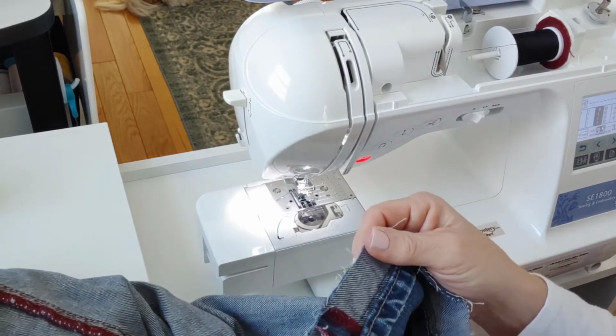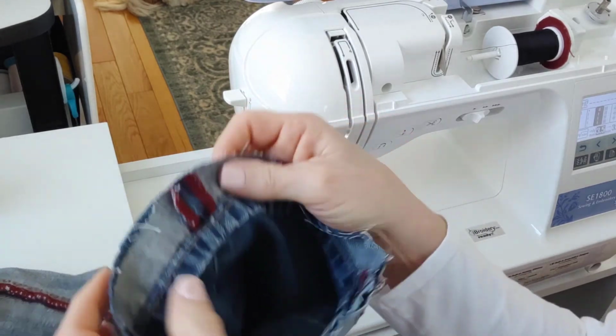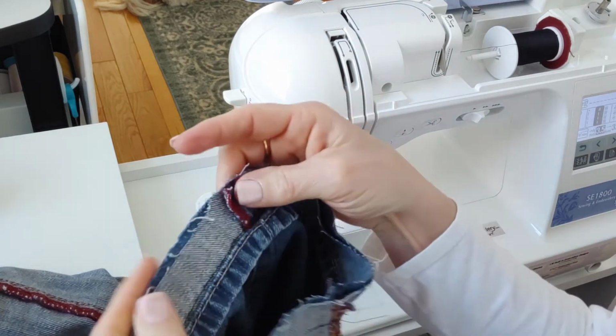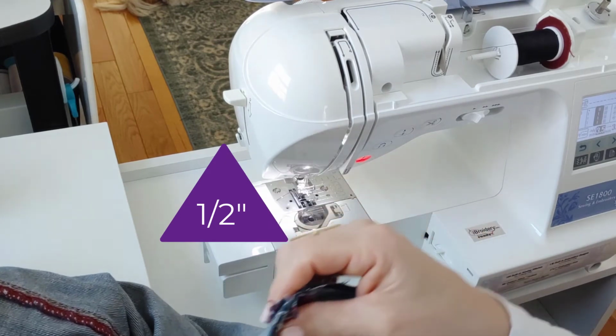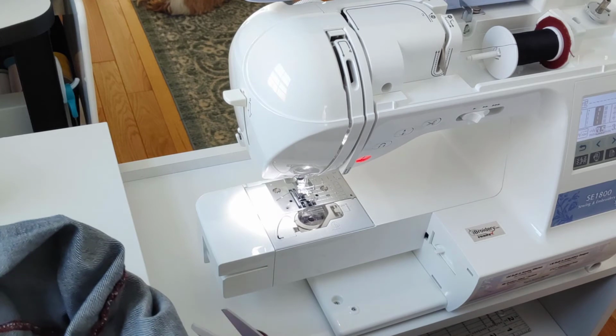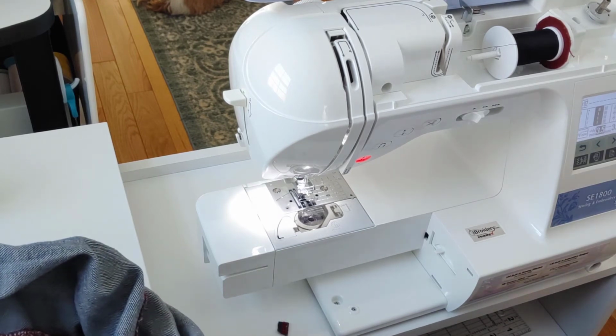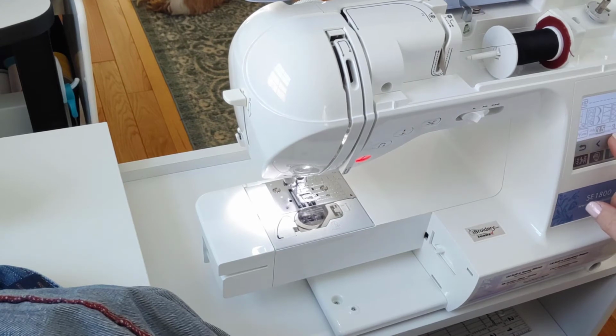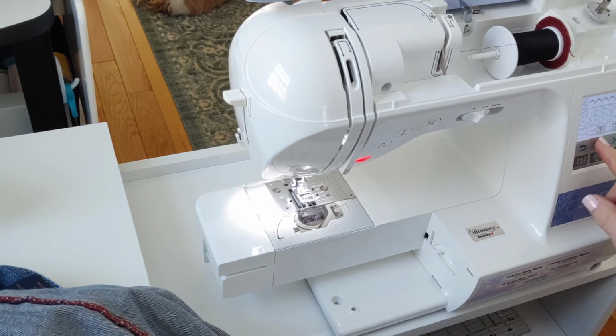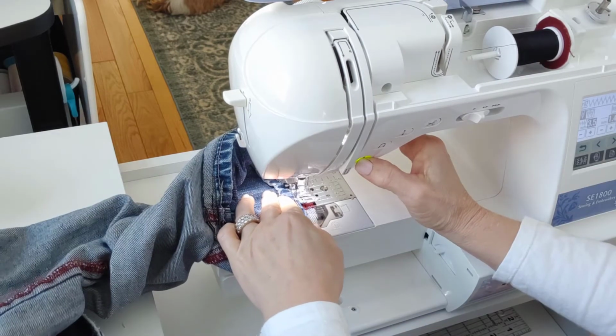And you're all set. Now let's trim this pretty close, to a quarter of an inch from the stitching line, and then we're going to zigzag that raw edge. Change your foot and your stitch. Like so.